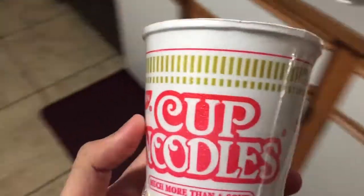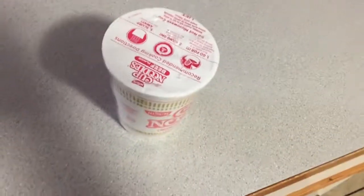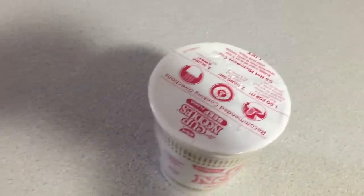Oh gosh, that's a lot of trash. Let's see, there it is. Look at that. Oh, that looks amazing. Is my hand stuck? There we go. Your standard cup noodles. Now normally we'd put some eggs or some kind of meat inside this thingy, but I'm too lazy, so we're just gonna put hot water.